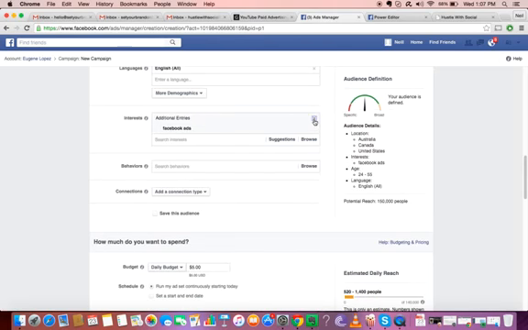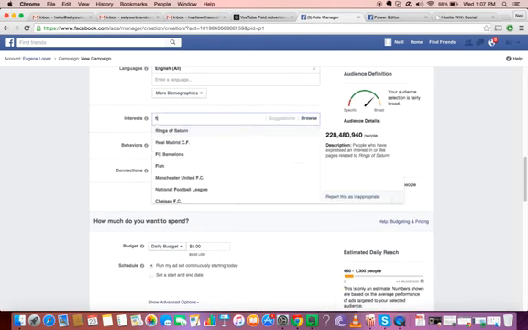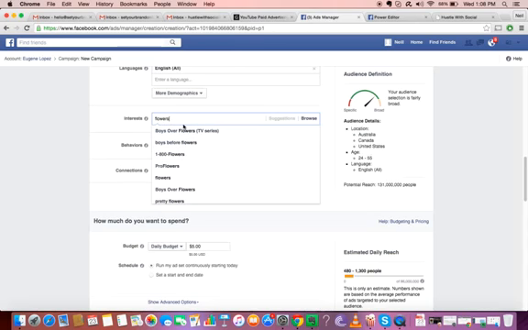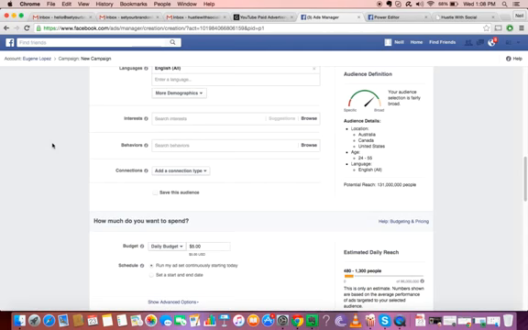If you're a florist or something like that, then you would say people that have interest in florists, or people that have interest in flowers, or for instance, people that like a certain page that has something to do with your industry, like 1-800-Flowers or Pro Flowers. So you can target those people because obviously they have an interest in those pages, so obviously they're interested in flowers and arrangements and stuff like that.